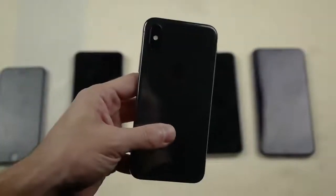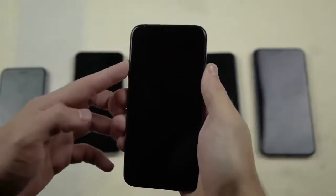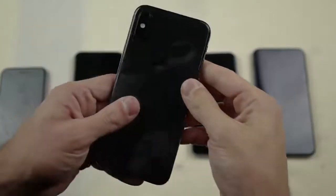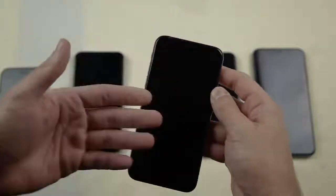The iPhone XS. I don't know what it is, guys, about the 10 and the XS. This phone did not survive at all. I wasn't able to power it on after the bleach test. So it survived the Coke, it survived the milk, and just like the 10 with the milk test, it failed on that. The XS failed on this bleach test. I don't know if it just got in there, but there's no sign of anything. I didn't see any Apple logo, nothing. It just didn't even charge. It's like the phone fully just died and went out of business.